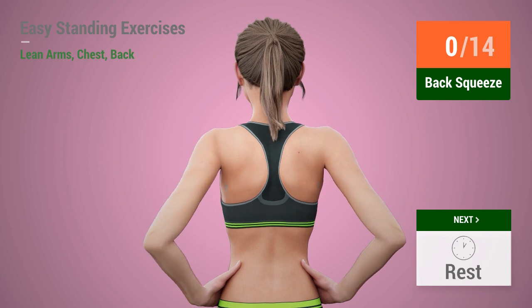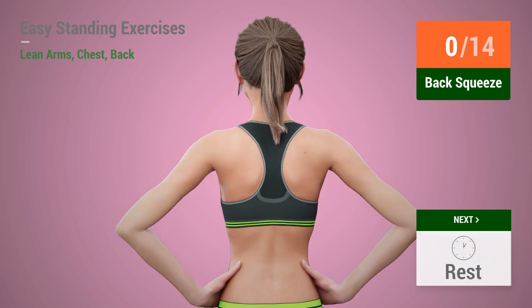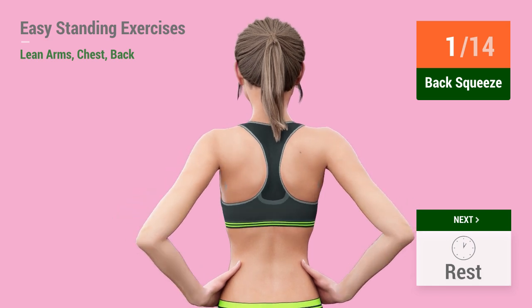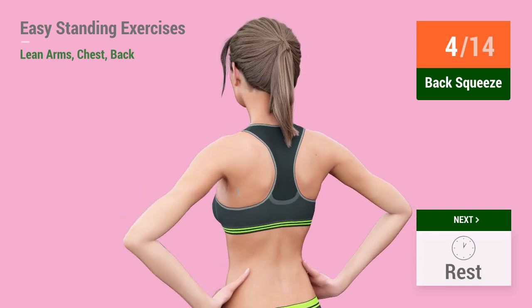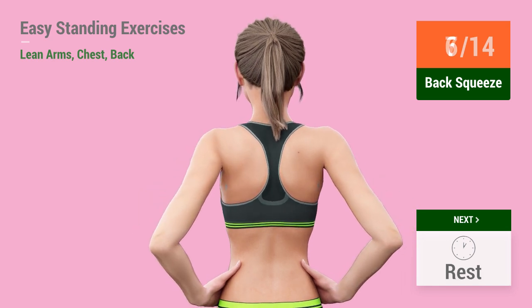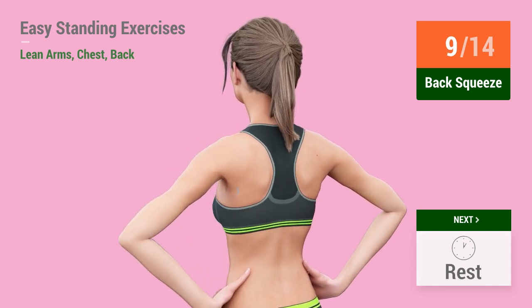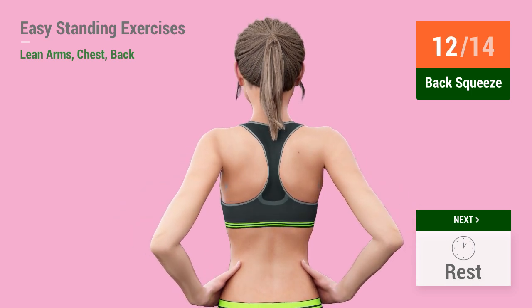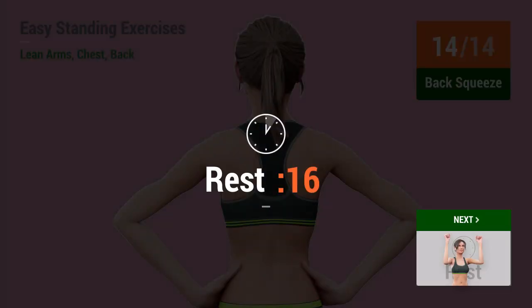Up next, back squeeze. In 5, 4, 3, 2, 1, go. 1, 2, 3, 4, 5, 6, 7, 8, 9, 10, 11, 12, 13, 14. Rest time.